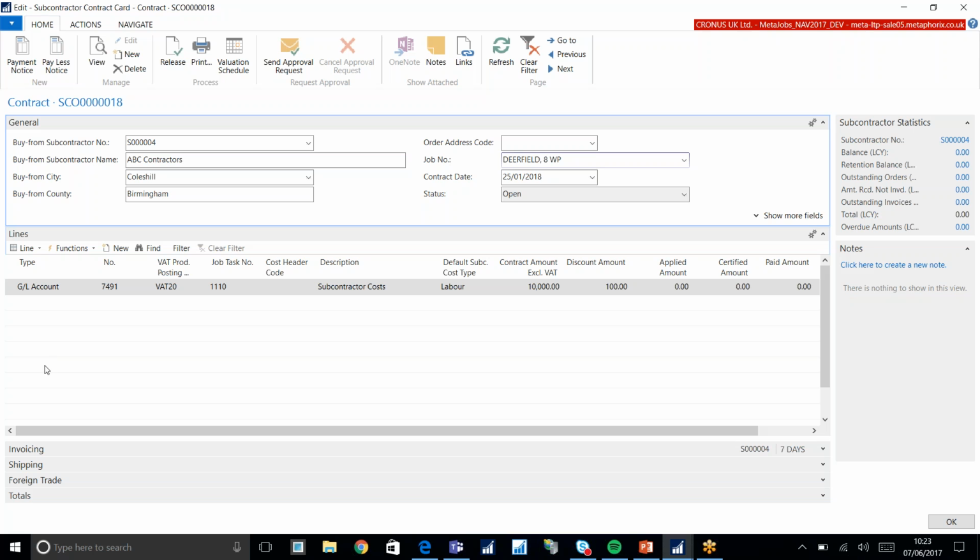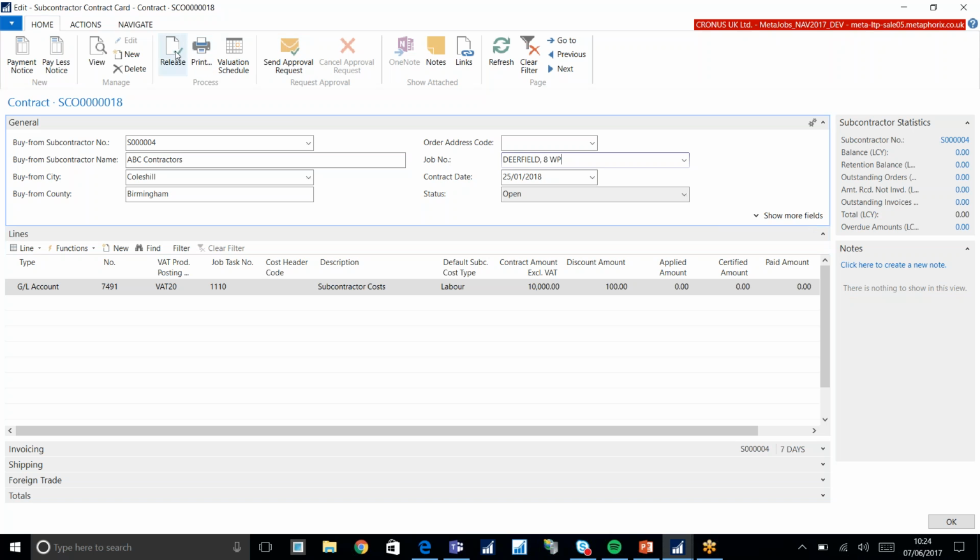Now these contracts can be made up of multiple lines, and the idea is that you're holding cumulatives against each of those lines. So you put in a contract value, and then as you're putting those payment notices in, you're putting them in as a percentage of that particular contract amount. You can put values in as well, and you can put them in as movements. But effectively what you're doing is building up against those particular contract lines as you go through.